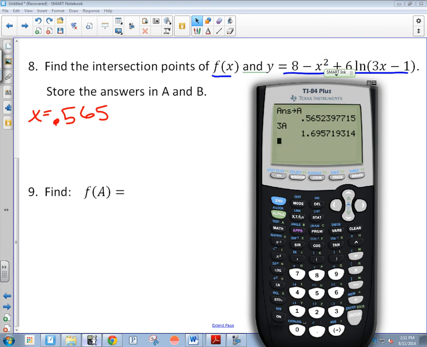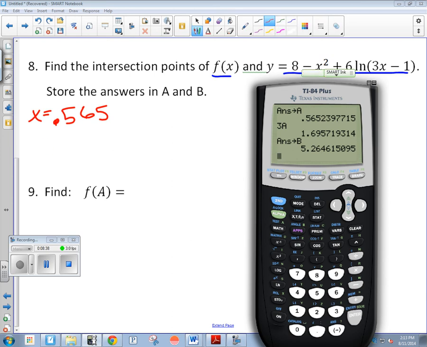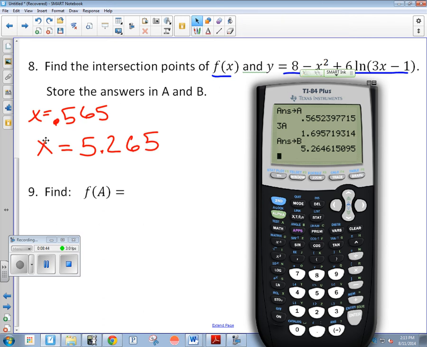Okay? So now you're going to go back to our graphing screen. You're going to find the other intersection point. And then once you've got it listed, hit second quit and try to store it as the letter B. Go. So once I find that intersection point, then we're going to hit second quit. Second quit. I'm going to store, so I use the store button, that answer as alpha B. So the letter B. Okay, now every time I use B, it's going to give me that answer, which was 5.265. Good there?